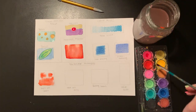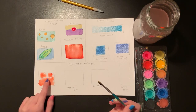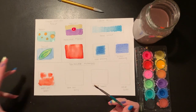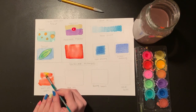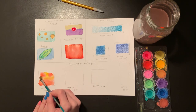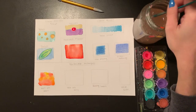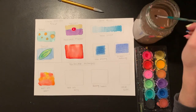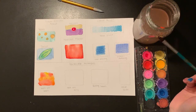I think wet on wet painting is great if you want to mix some colors together. You can see in those little dots that I added how much those colors spread out into the water that was already there. And if you add more colors in there, you can watch them all blend and mix together really nicely. I think this is great to create things like skies, sunsets, oceans, anything like that where you want your colors to kind of blend and flow together freely.